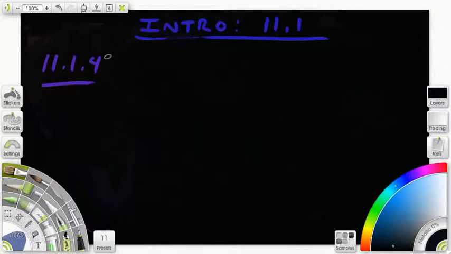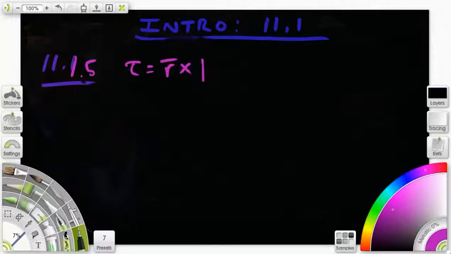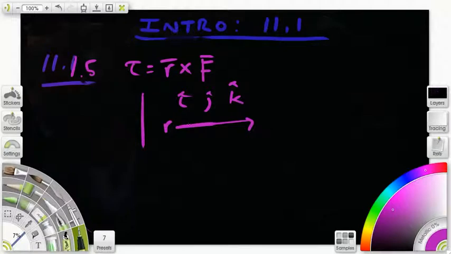See the light at the end of the tunnel, and we're almost done. Okay, 11.1.5. This also requires direct computation, because torque is equal to R crossed with F. We're given R and we're given F. So it's just real simple. You set up this matrix, determinant ijk, the R components that stretch out in i, j and k, and then the F components that stretch out here.